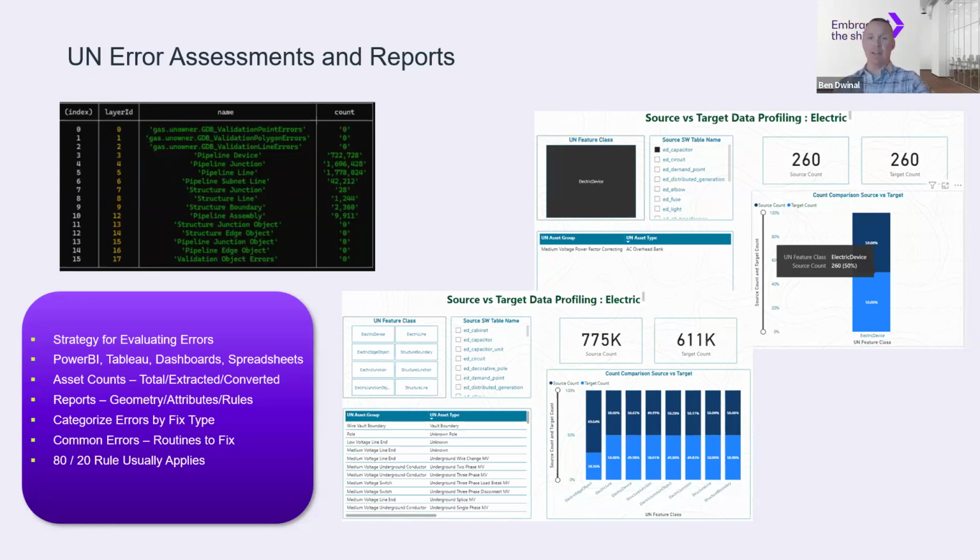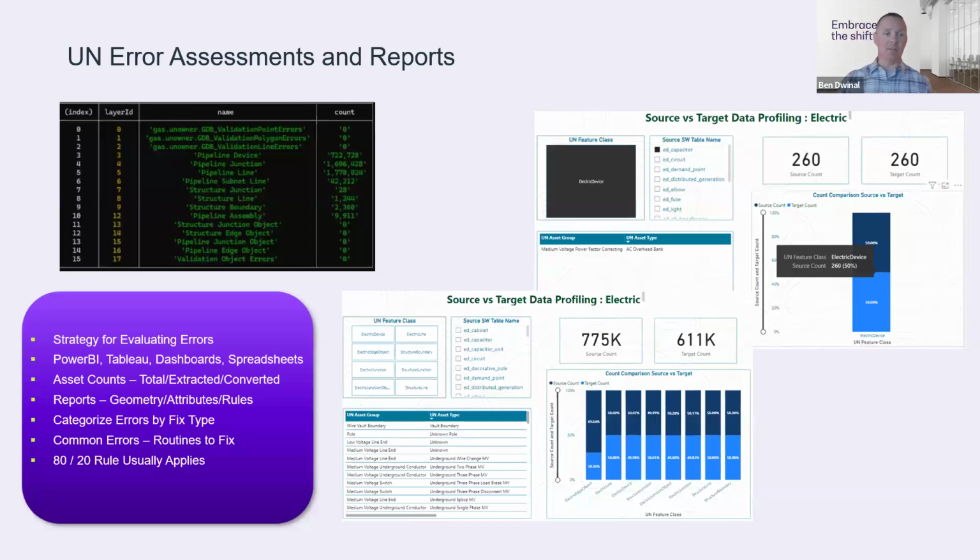Knowing what percentage of your data errors are, let's say, stacked geometry that we can fix very quickly with automation, that could be 50% of your errors. And so knowing that out of the gate is going to help you say, well, I have 500 errors, but 250 of them can be easily fixed in the next conversion because it's a simple geometry fix that we can adapt. On the other side, though, categorizing those errors is important because if we can't automate it, we have to identify how that's going to be resolved.